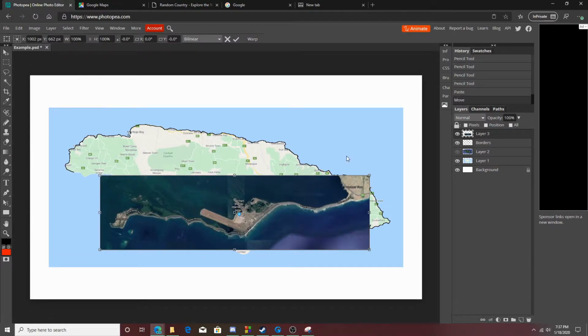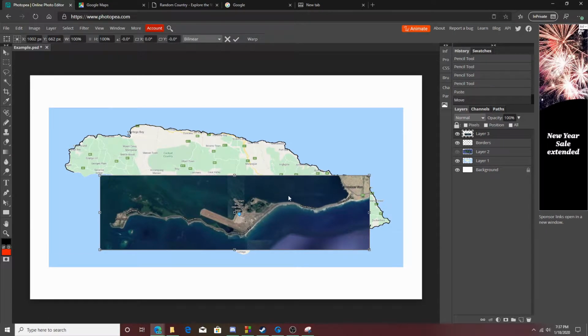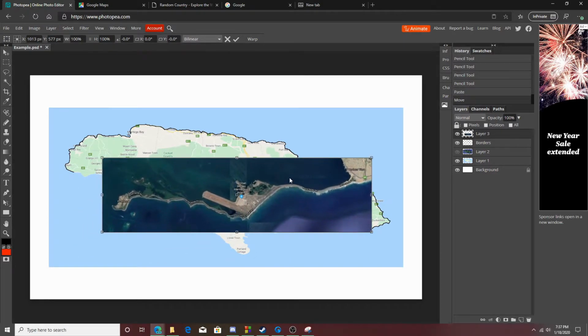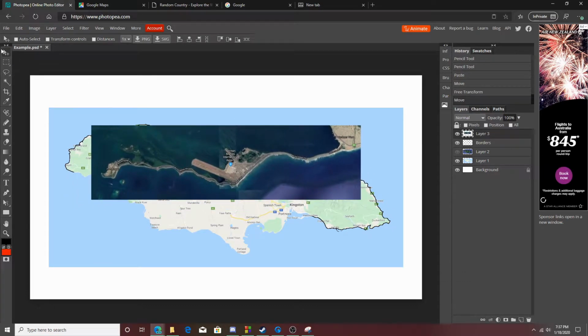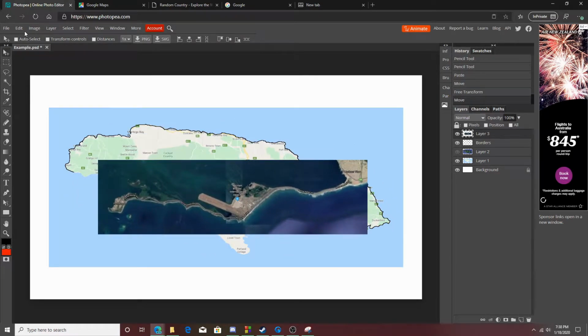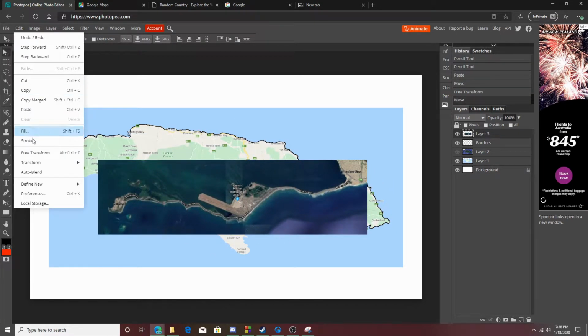Oh yeah, coming back here, I just copy and paste this image from Google Maps. And if you want to move an image, you use the move tool, top left. And if you want to modify it, you go to Edit and then Free Transform. There is a shortcut for it, but it's the dumbest shortcut. It's Control Alt T, and you can do it, but it's not comfortable at all.